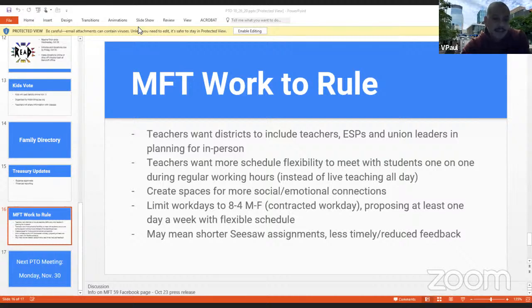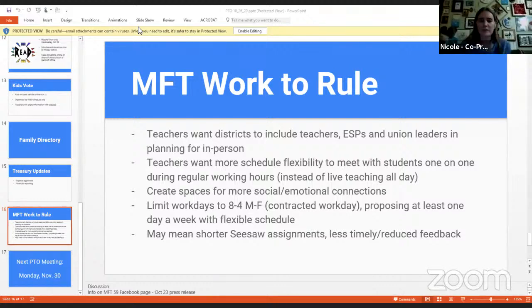That's A, and then B, considering that there is this effort, we could just share out that A, there's this effort, B, this is what work to rule means, and C, these are ways that you could step up. It could be as simple as emailing your teacher, all the way up to emailing a council person, or, for those parents that have the means or the time, getting involved in classes to help lighten the load a little bit. I think there's a whole range here that is open to us. But the first step is let's get our ducks in a row so we're not completely confused ourselves. Who's going to take on that action?